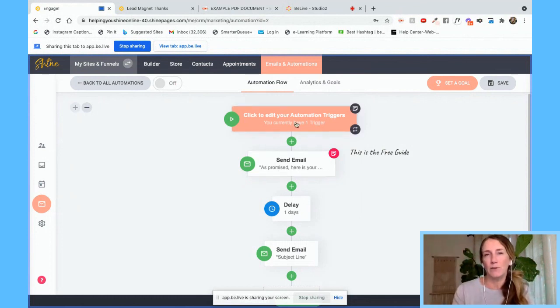So I do recommend, if you want to set up something like this, set up as many steps as you can first so that you don't have people finishing up your automation before you're actually done with sending them stuff, right? So you want to write out a few emails, set up a few delays, set up a few emails, and then if you want to add more to the list, you can, as long as they haven't gotten to that step yet. The new people that come in will always get all of the steps. But anybody that goes through the automation and stops, you have to kickstart them again with a different type of automation flow or different type of trigger to get them moving through other channels as well.